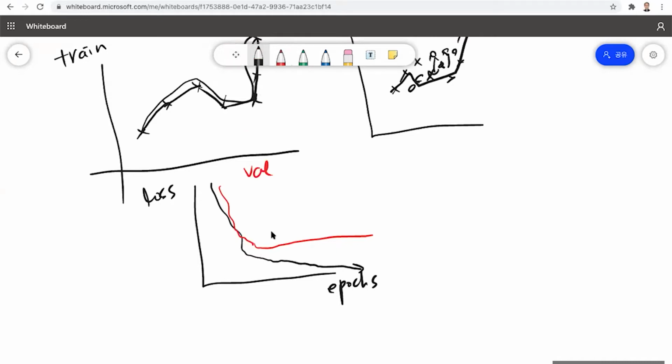So this is the point where you have to stop, because in the real test data set, your score will probably be very similar to this value. You don't have to go all the way down here, because even if you go down here, your test score will be at this level. So that's the meaning of the validation loss, and if the pure loss is so much smaller, that means it's not a good sign.